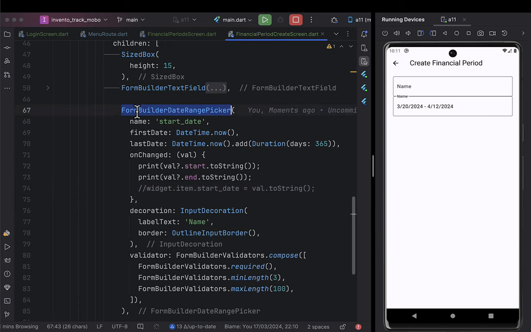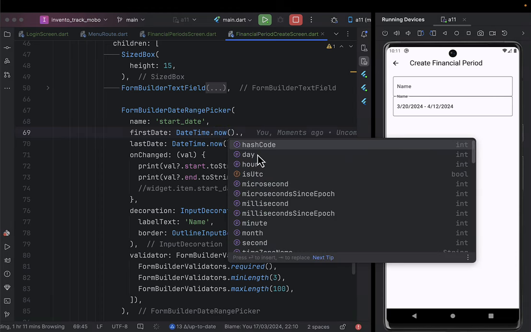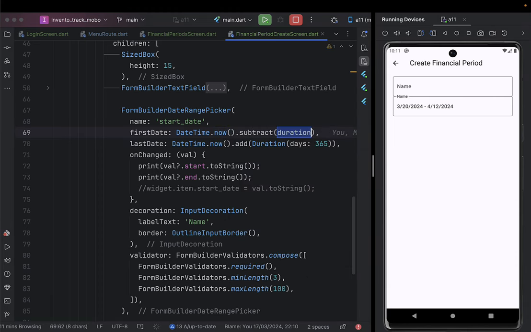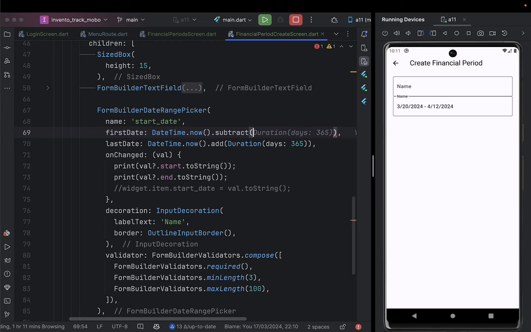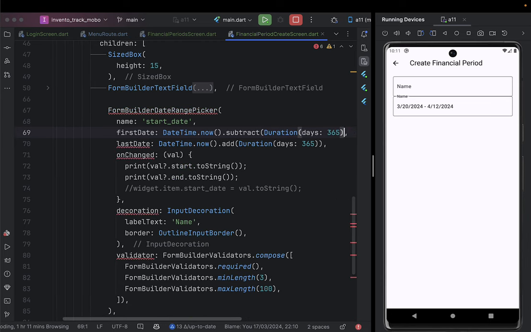So this is called the form, because it's a new field. I don't usually use it, so it's my first time to use this field. So it will have the date range. So it's going to have the first date or the most minimum date. So I can say maybe the most minimum date can be maybe like 1 year ago, at least minimum of 1 year ago.